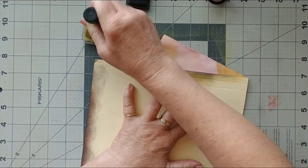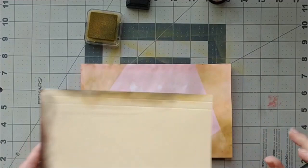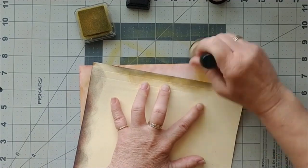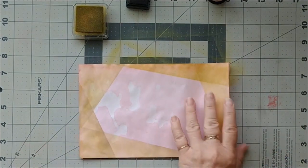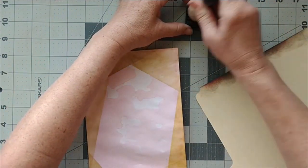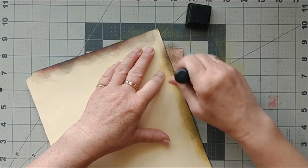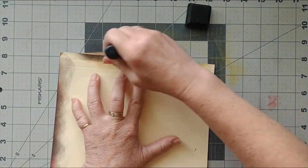None of this has to be perfect — perfection is an illusion. Imperfections are often the prettiest things we come across, so I generally try not to stress out if I make a mistake because I can usually do something to fix it. Now I've got my darker walnut color, and I have some choices — do I do it everywhere, only in certain places, on the outside or inside? I think I'll go on the outside and keep the golden color on the inside.